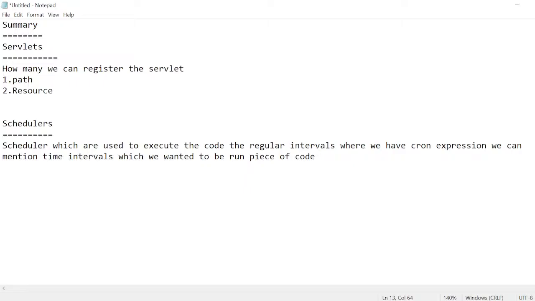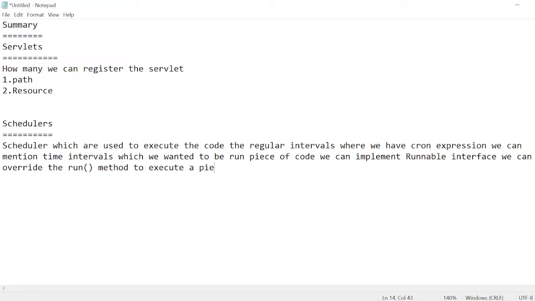And we can implement the Runnable interface and override the run method to execute a piece of code at regular intervals.